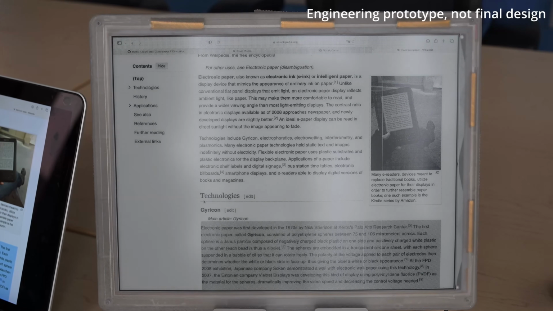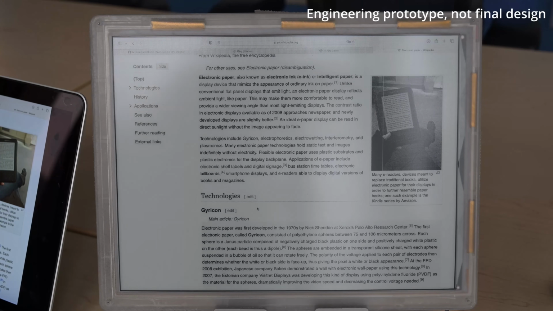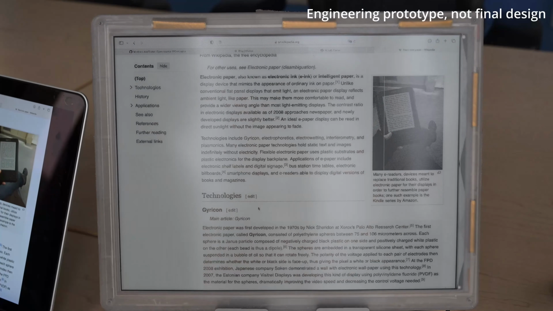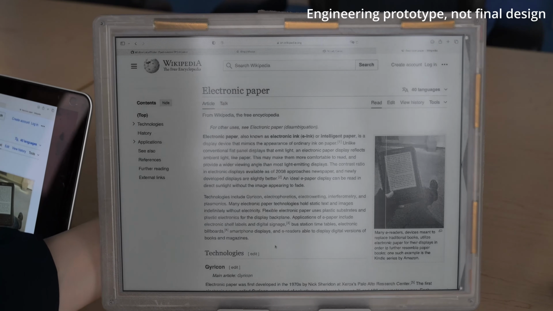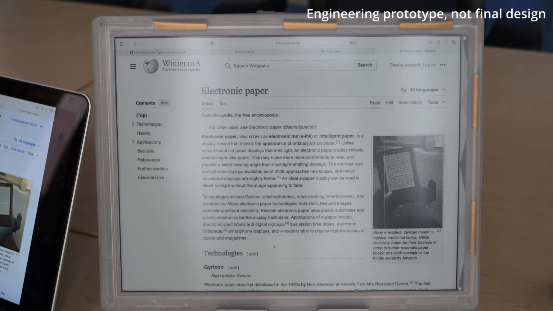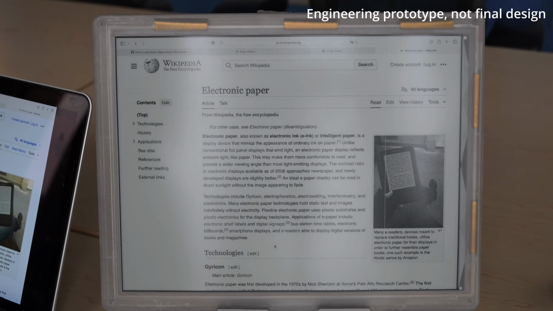Next up, we have a Bayer dither mode. This mode builds on top of the binary mode, but adds Bayer dithering to the image. This allows you to see some middle tones at the cost of some jagged edges around the text. Then we have the blue noise dither mode. This is similar to the previous mode, but using a different dithering method. It further improves the grayscale reproduction at the expense of more noisy looking text.